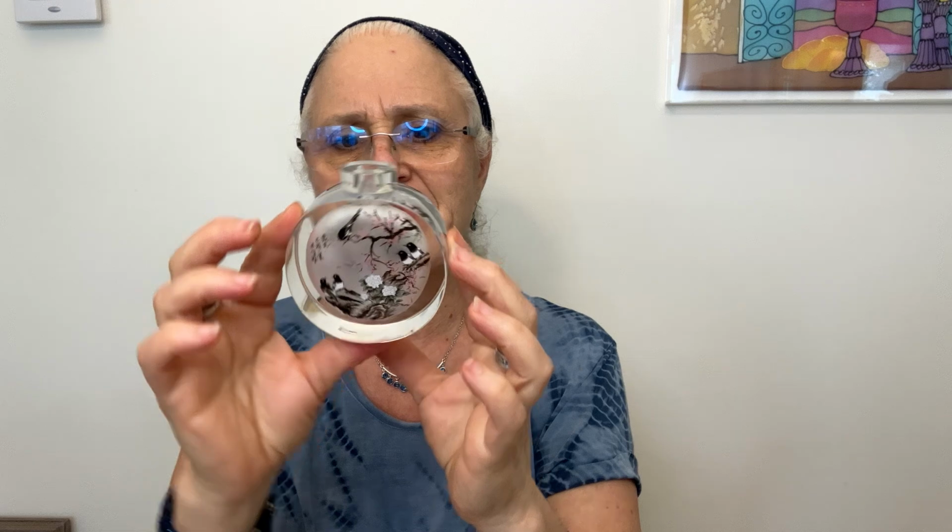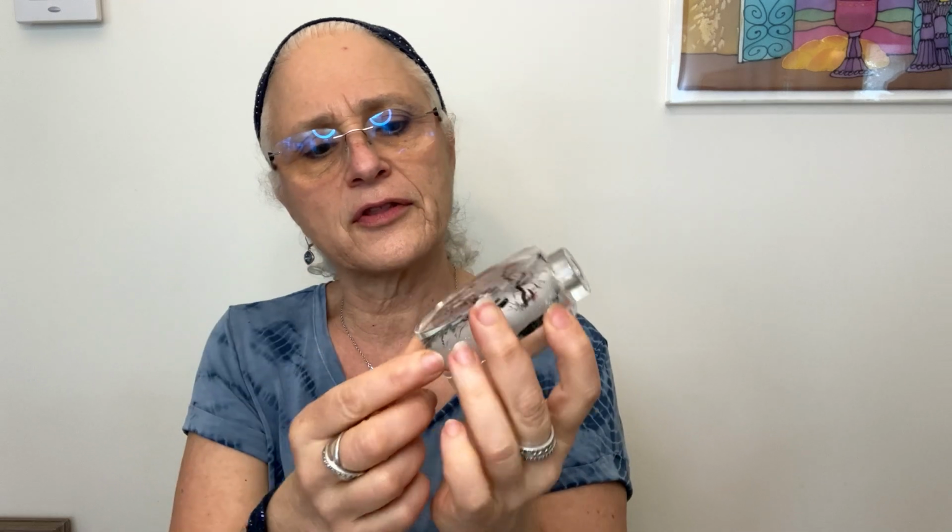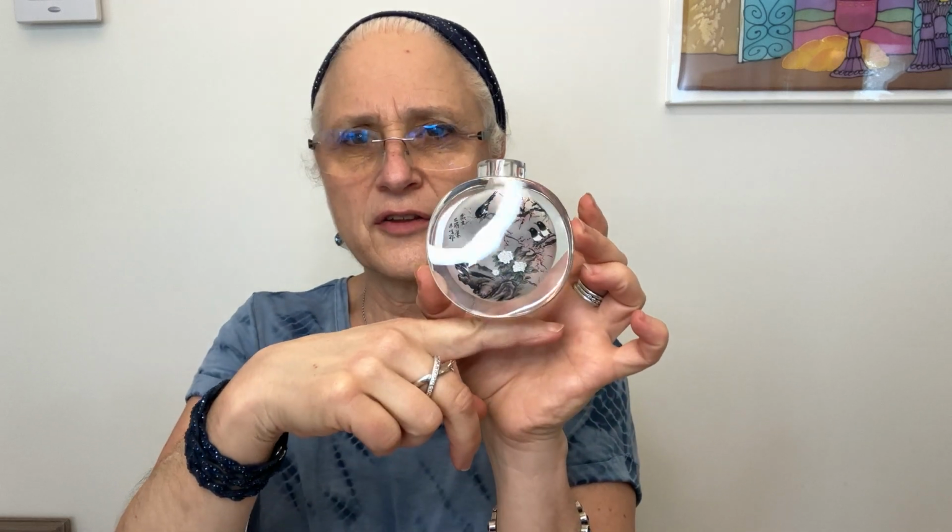This particular one has a chunk, like a chip, out of the bottom, and there's no way for it to stand. It wobbles. So I think there was probably some sort of a stand at the bottom, and that it broke off, and that's why there's a chip. When I found it, there were also glue spots, like in these spots. So I don't know if it was just a decorative dot or something, or if there was a handle on the side. And the ones that I see online have just a very simple domed stopper.